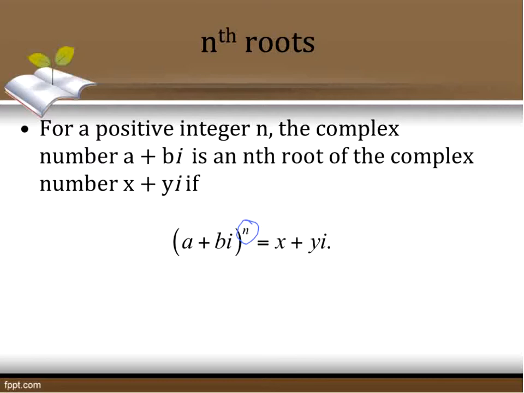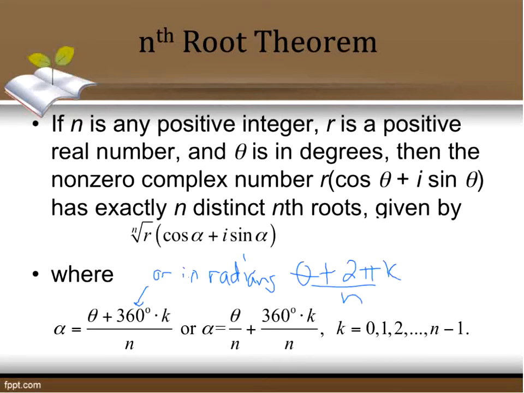So this is just a lot of jargon until we get to a practice problem here. There is a formula that we're going to use when we're finding nth roots, and it's right here. And it does go over it in great detail with you in the online lesson, but I want to show you there's 2 ways to write it. You can either write it theta plus 360 degrees times k divided by n.